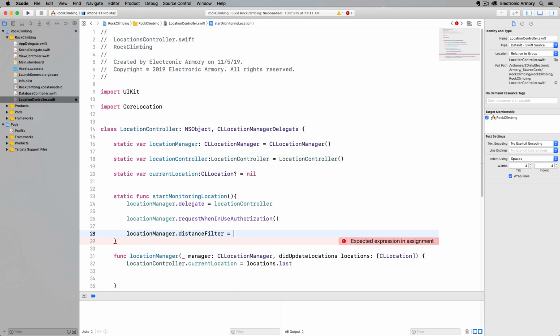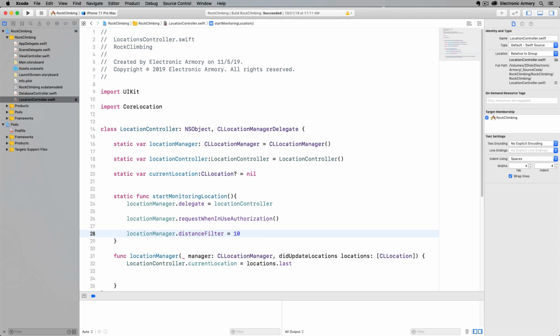So if you want it down to every meter that the user moves, then you can set this to 1 meter. However, just due to GPS inaccuracies, especially when they're inside, this will get called very, very frequently. So you might want to turn it up to something like 10 unless you really need that accuracy of the data. If it's like a hiking application, then you might want to do that.